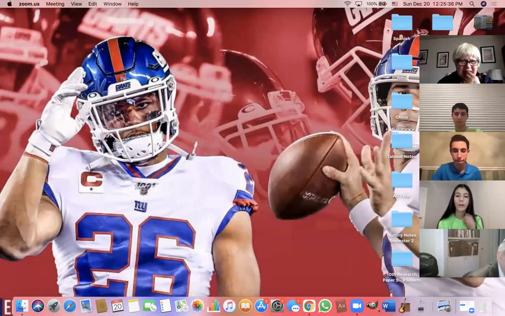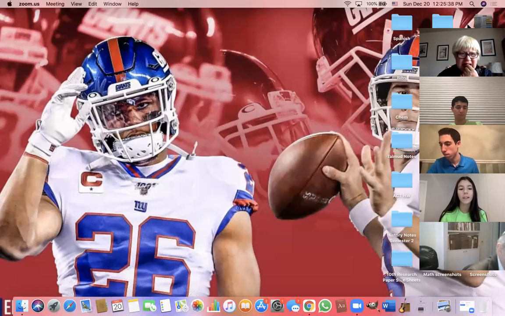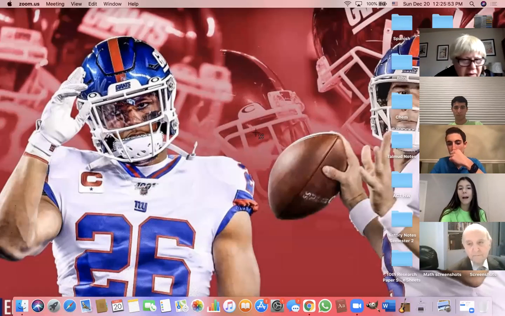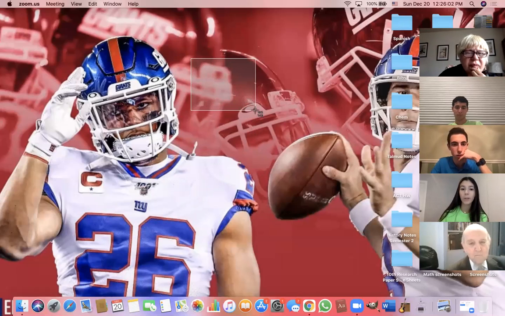Julia, go ahead. Okay, so there are two different ways to take a screenshot on an Apple computer. The first one is you're going to hold down the Command, the Shift, and the 4 button all at the same time. And that will pop up this little mouse that you can see on Joe's screen. If Joe drags his mouse, he's going to be selecting a box on his computer, and whatever is in that box will then appear in the picture that he's making.